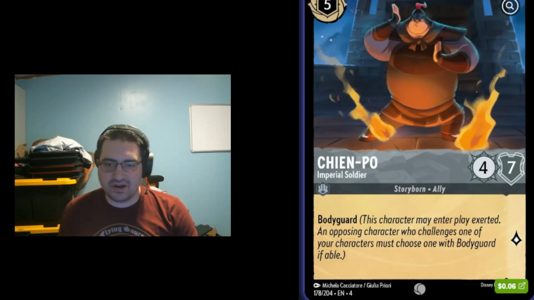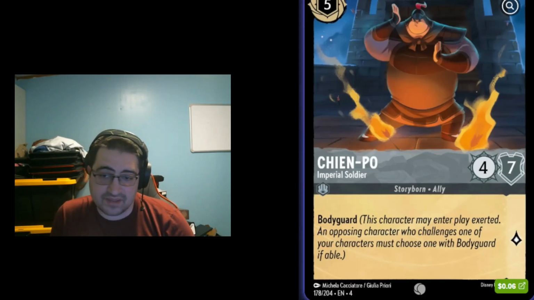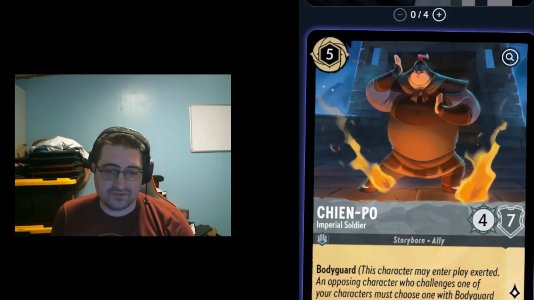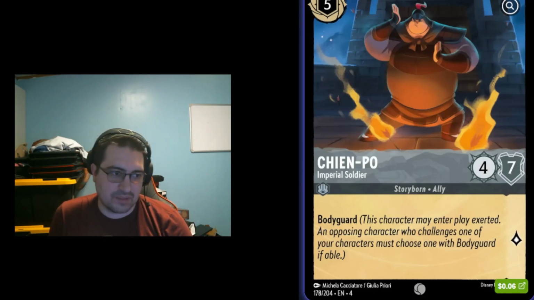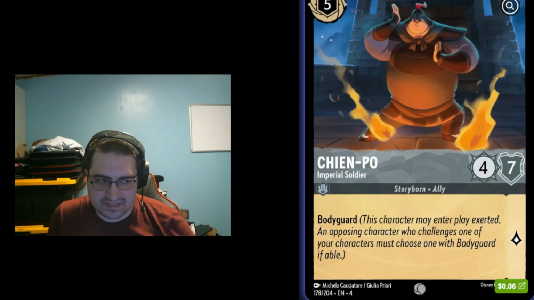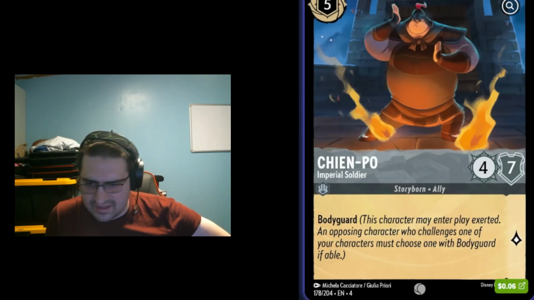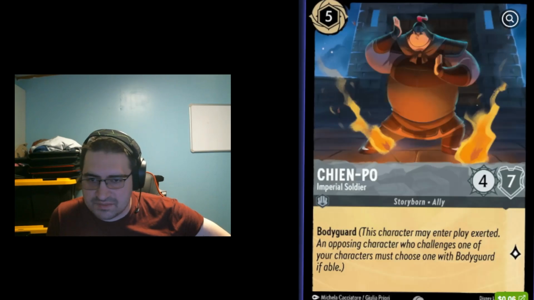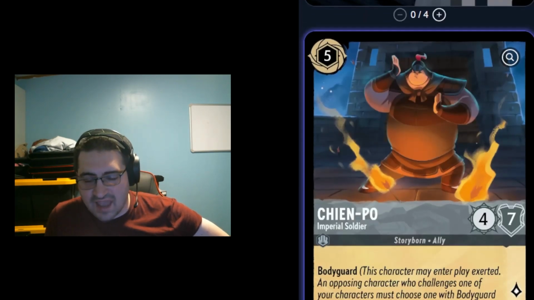Chen Po, Bodyguard, another soldier being attacked, but not a hero apparently. He's Bodyguard. This is a great draft card. I love this card in draft. This is the first common I'll grab out of the pack most likely, and probably more times out of the other. If I'm actually trying to win, this is something I'm grabbing over a rare. 4/7 body, 5 stat line. This character is overstated, but I love it. I'm gonna say this card is a C tier card because it is casually viable in my opinion as well.